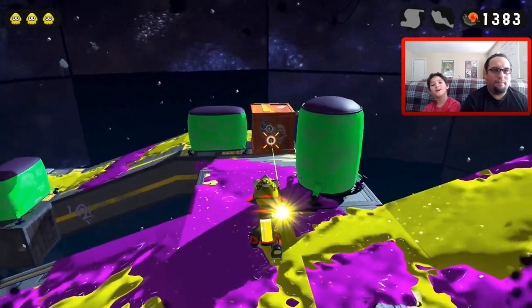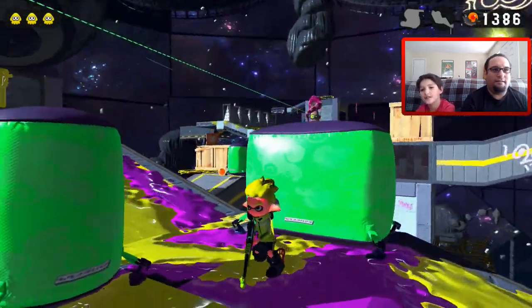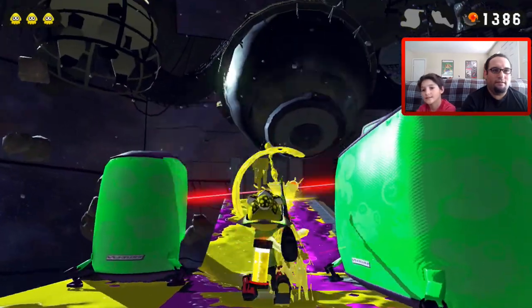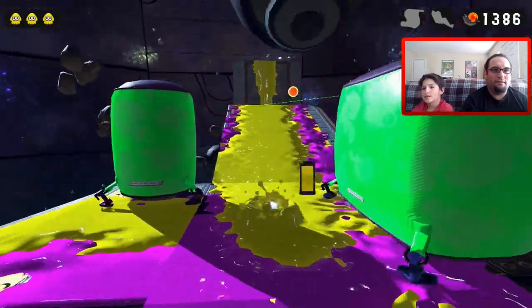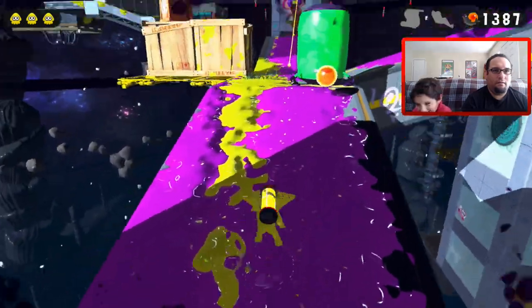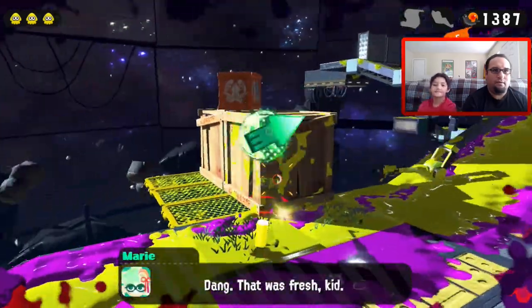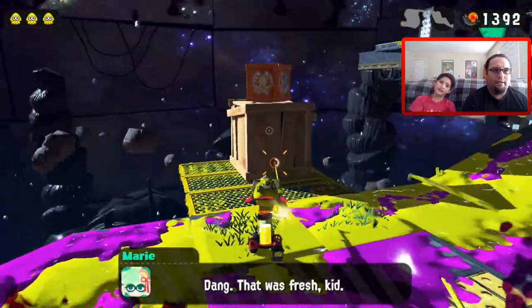All right, here we go. But I want to be a whale. All right, let's see here. There's one more. Where's he at? Hey, dude. You know what? There he is. Hold on, Aiden. I'm going to concentrate here. Oh! Got him. All right, cool. That was fresh, kid.